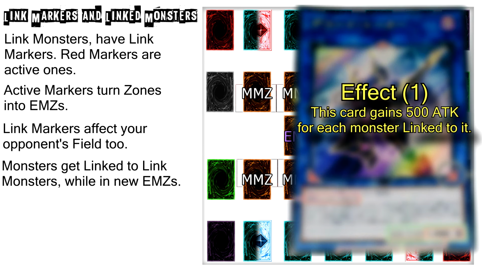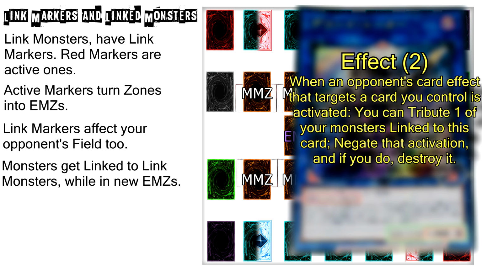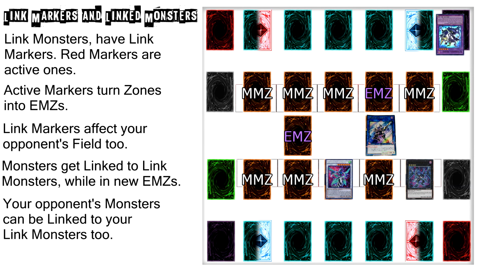Effect number 1. This card gains 500 attack for each monster linked to it. Effect number 2. When an opponent's card effect that targets a card you control is activated, you can tribute one of your monsters linked to this card, negate that activation, and if you do, destroy it. Your opponent's monsters can also be linked to your Link monsters, if they are in a zone that is pointed to by a Link marker on one of your monsters.